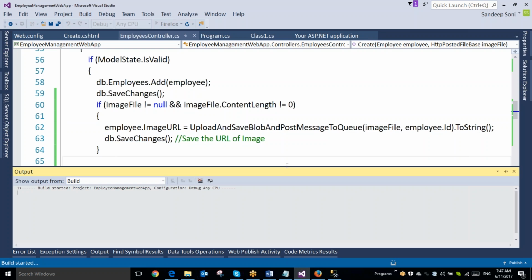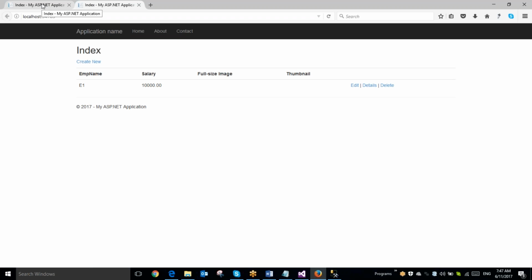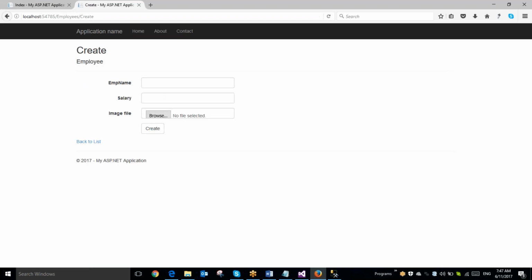So this time I am going to create an employee, upload an image. After creating an employee and uploading an image, we should see that... let's do it.